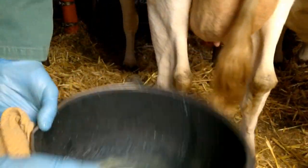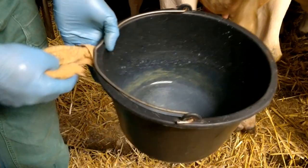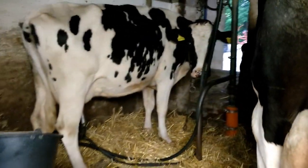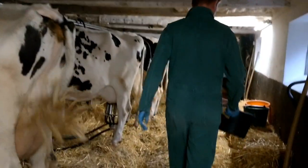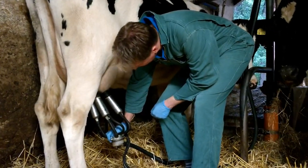Take a look at the first milk. Everything's clean, no sign of any problems. So this cow is ready in a short while to be connected. Once this one is empty, we can switch over. Last drops.